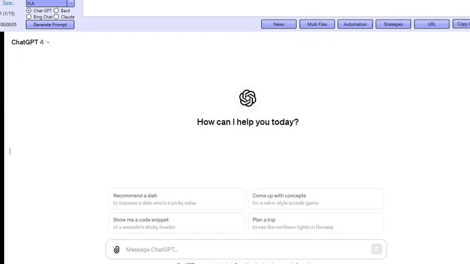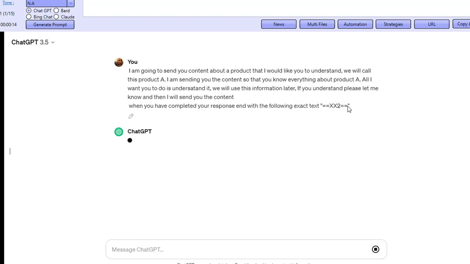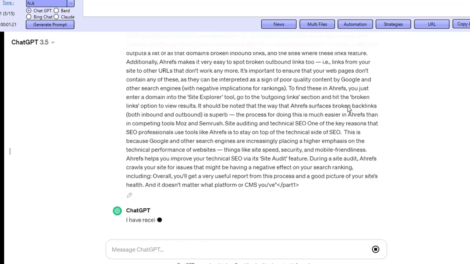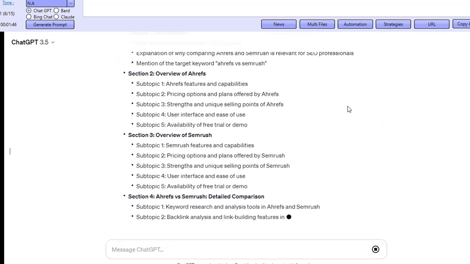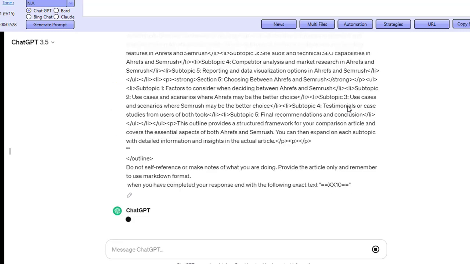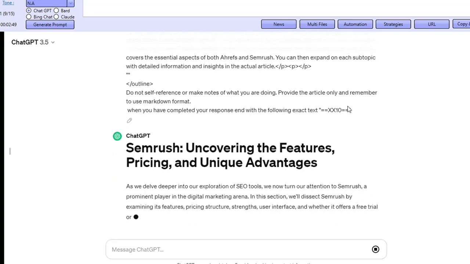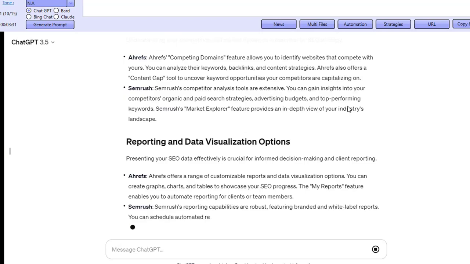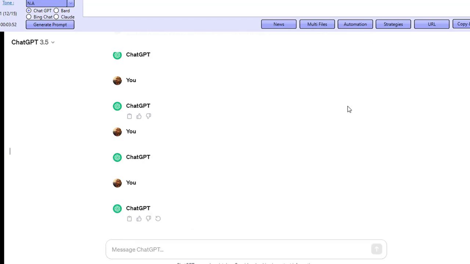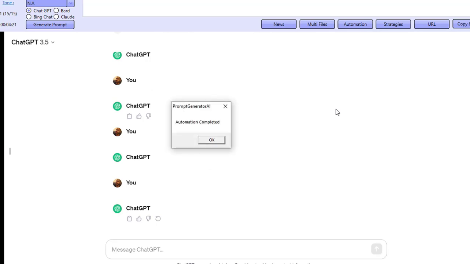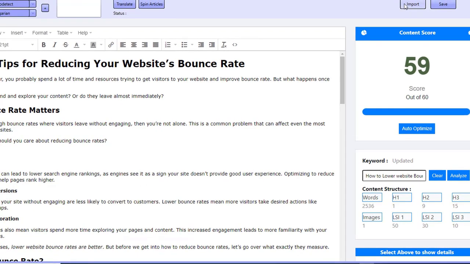I don't know if you saw at the top there, we just did a quick crawl. We're going to go over to GPT 3.5 because this is what it uses. So if you've got a free version of GPT, then this is exactly how it will work. And there you go, that's been completed. Let's have a quick look at what's been generated.